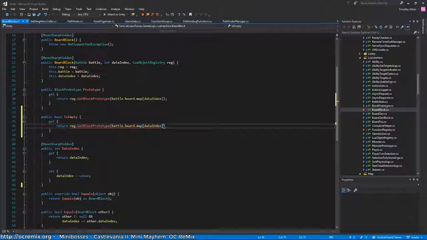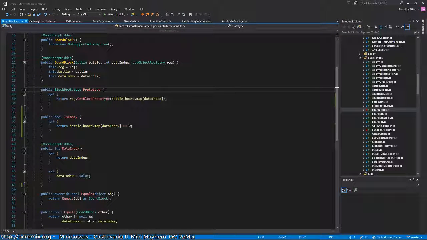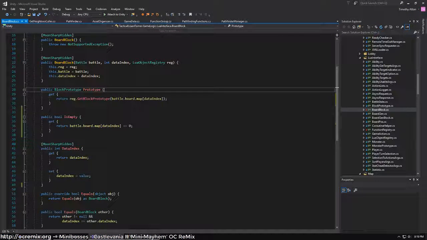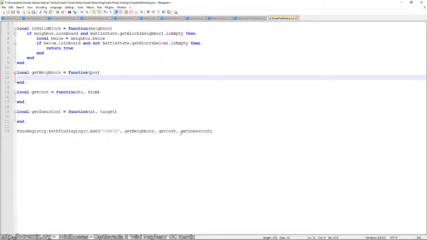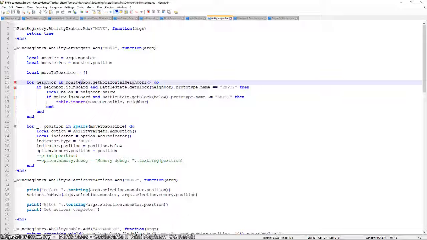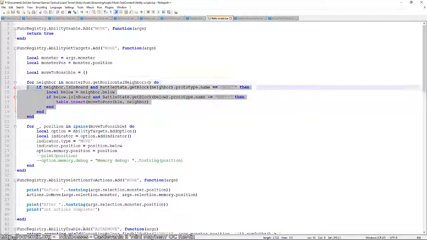I just need to check to see if the data index is 0. Okay, so what we'll do here is we'll loop through the horizontal neighbors.